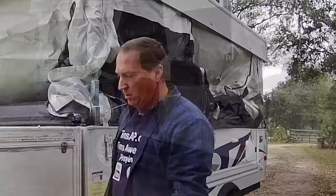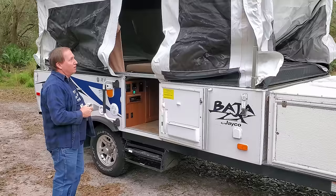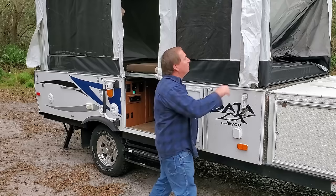Then I can finish going up with it. Now this has an automatic limits and detection on it, so once it's all the way up, the motor will automatically stop. And it does the same for going down. And I think we're about there. Yep, we're there. Now I'm just going to finish tucking up these covers.